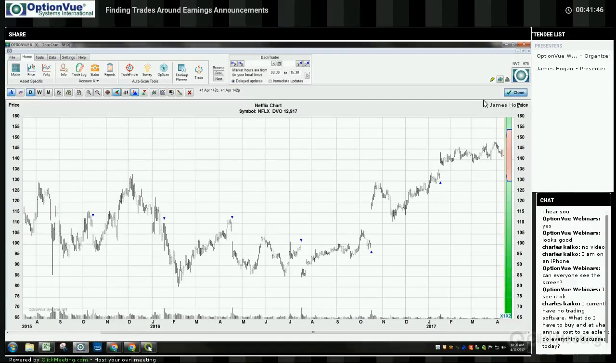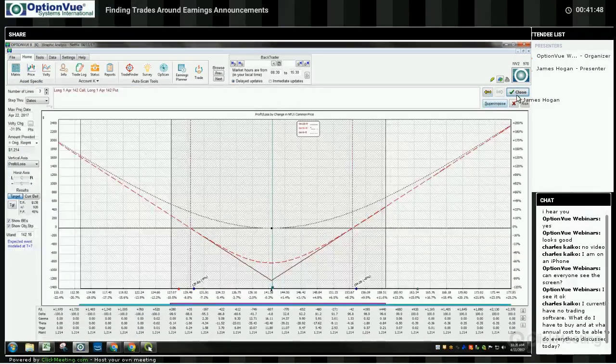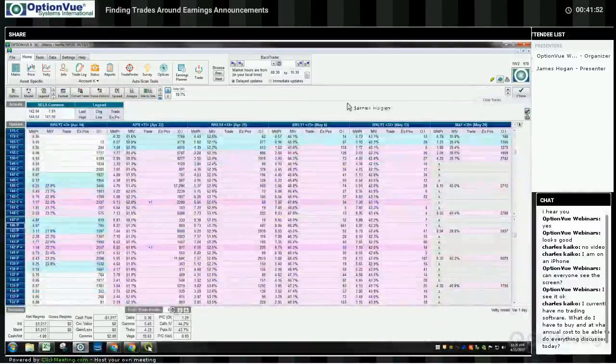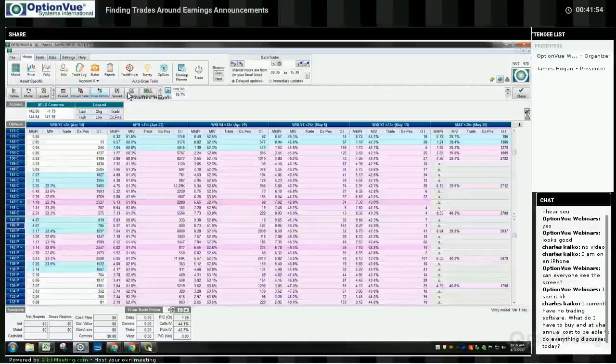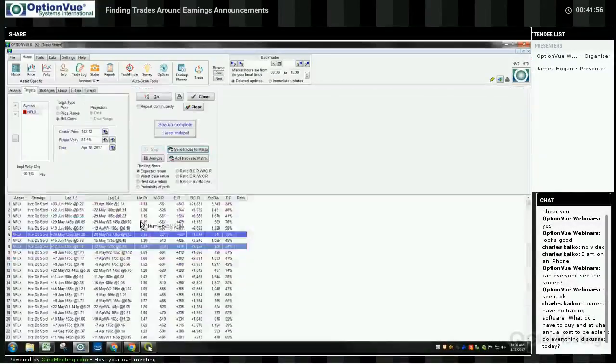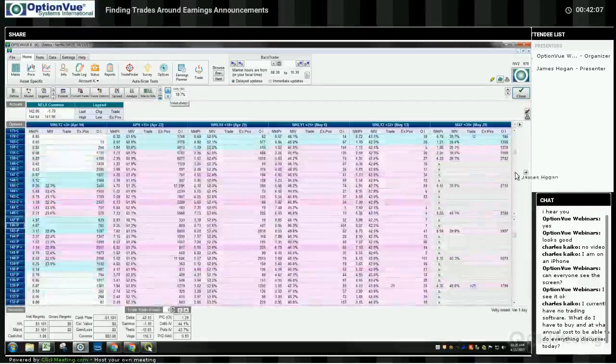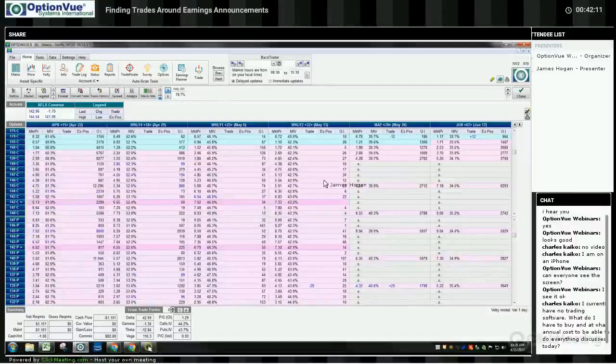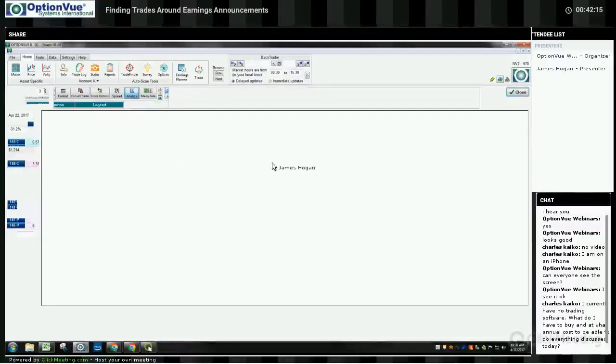Okay, I'm gonna go ahead and close this here. And let's clear this trade again. And we're going to go back to TradeFinder again. I'm going to put up that trade that I was showing you in the price chart. Okay. You can see it's out here. This little arrow always brings you out to where your trades are. And so now I'm going to go ahead and analyze this one again.